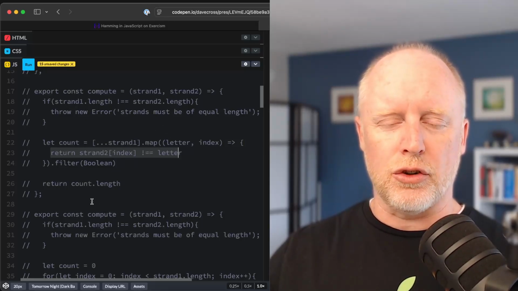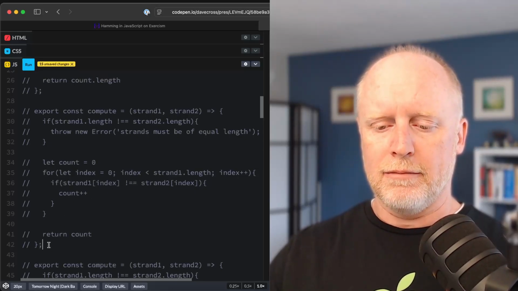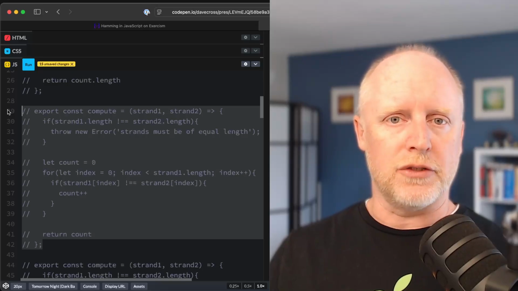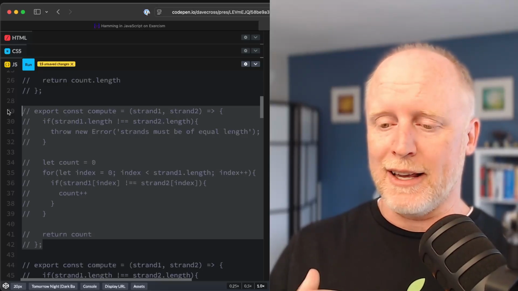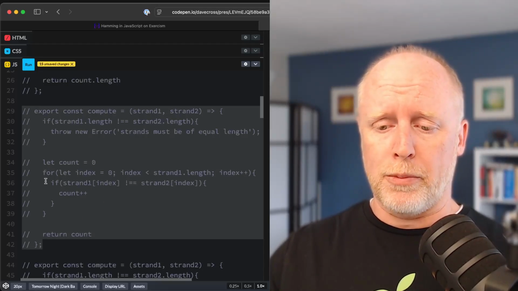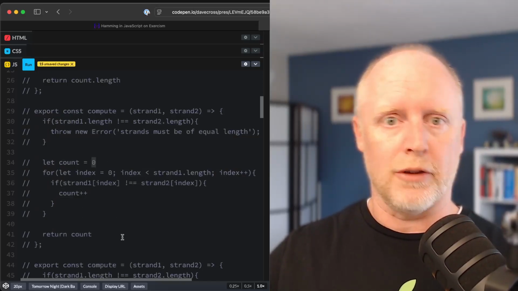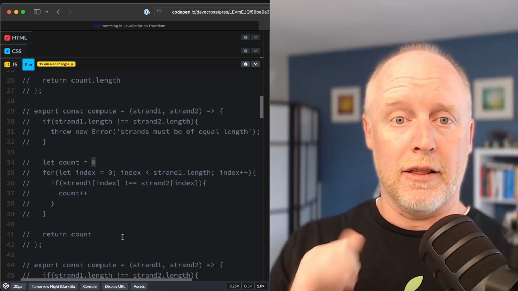But it was still 2 loops, which means that it was time to switch. And for me, I usually start with just a regular loop. It keeps things nice and simple, right? So that for loop, we checked it. If it catches, then we increment our counter, kick it out the door, and the test passes.